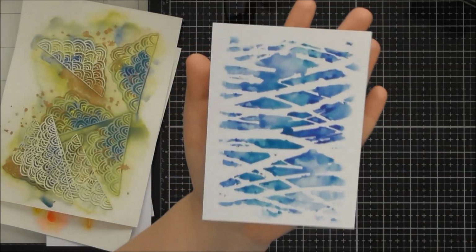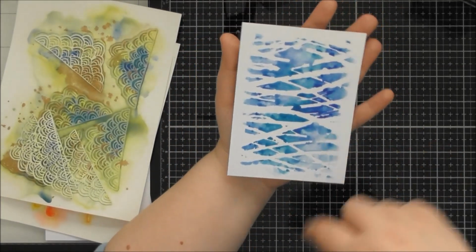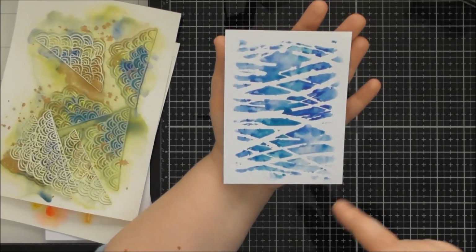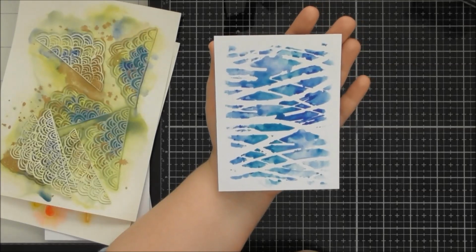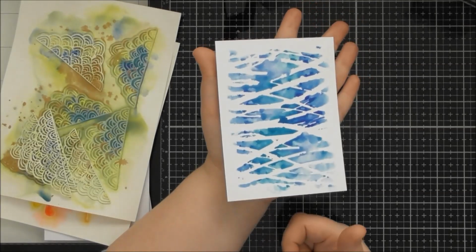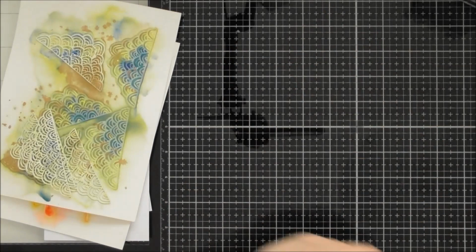But I do really like the way this turned out, and all you've got to do is colour a mermaid or something, or a fish or a few fishes, and you know, you've got a finished card then, and it was a really, really quick background to do. So I love that kind of thing.